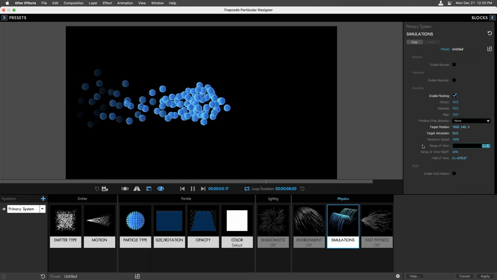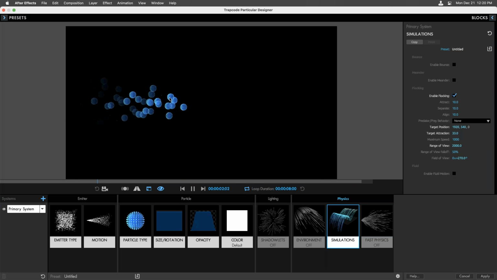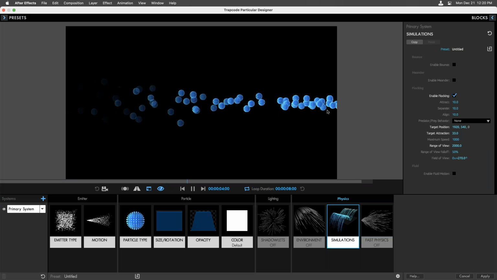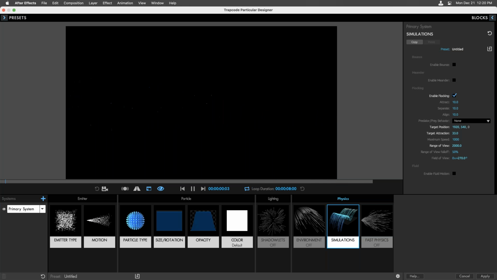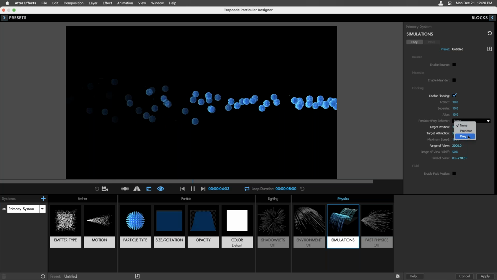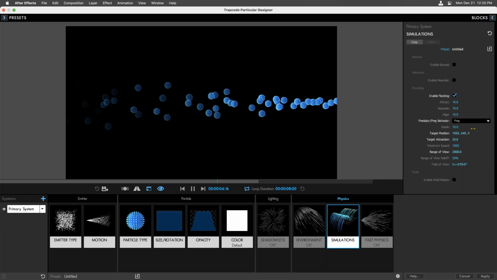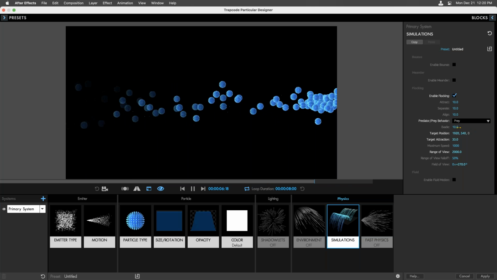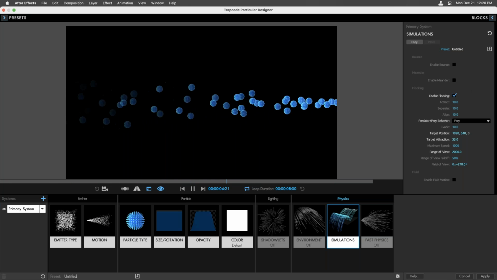I'll actually increase the range of view even more in this case so we can see that. So they've got their attraction and all of a sudden they're floating to that point. In this case, they have a target destination, but these cells happen to be, I'm going to identify them as prey. And once I do, they get this additional value, which is set to evade. And this is how much they're going to evade from a secondary system that's identified, or any system that's identified as a predator-based system.